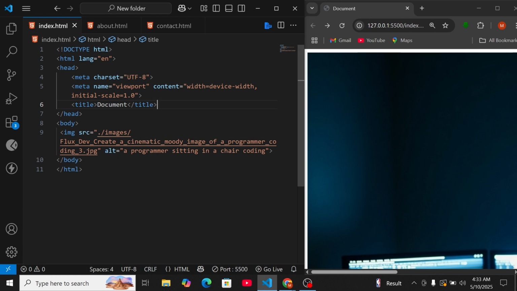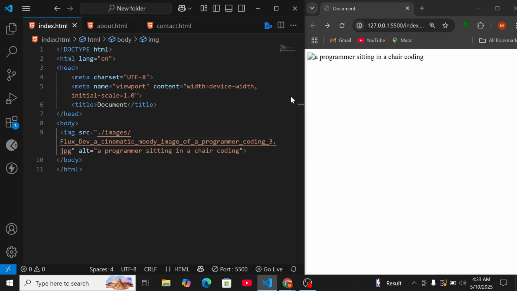Let us make a mistake here and look if it will display the alt value. Let us delete this word create. Yeah, as you see, the alt value is displaying itself: a programmer sitting in a chair coding.